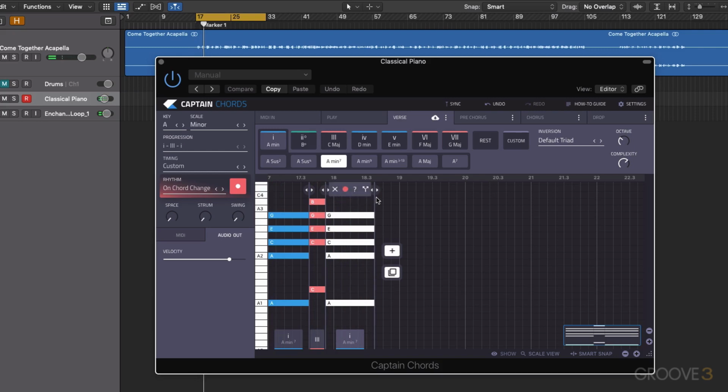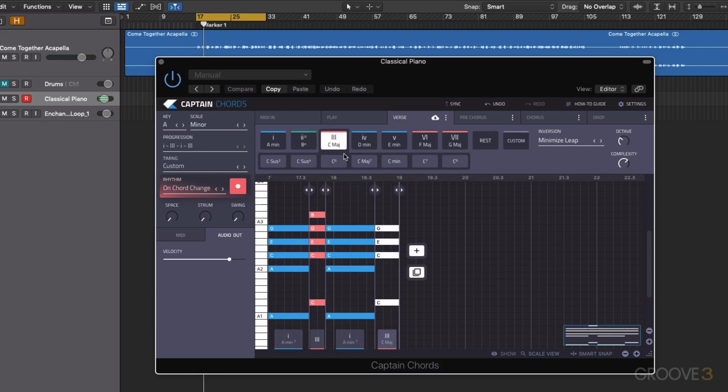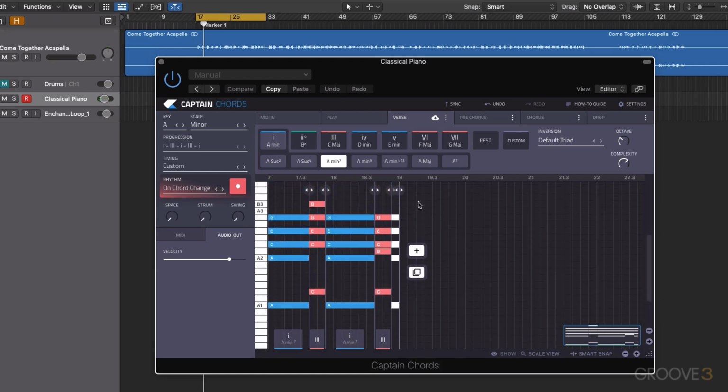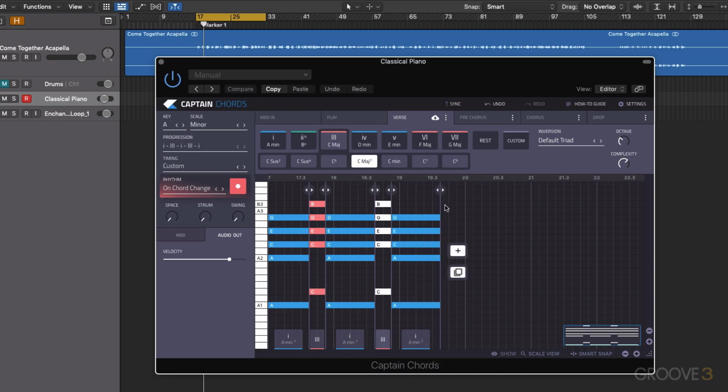Okay, so I'm going to just get this looping around. I think this is working quite nicely as a little pattern. So we'll do C major 7 again. Let's bring this line across. Once again, A minor 7. Default triad. Complexity looks right. However, this is not right, so default triad for that chord there. Let's bring this across. There we go.